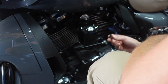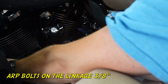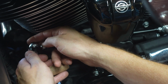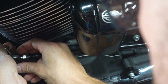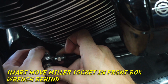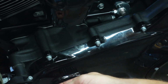Perfect size. So the ARP bolts are going to be 3/8. Okay, so ARP's 3/8, both front and rear, correct? Yeah, and this I'm going to change up. I'm going to put the ARP bolt going from the front. Looks better that way. And it'll make it easier because I cannot get a socket on the back of that thing. Got it. Fair enough. I can just use a box wrench on the back to hold the nut in place, and then use the 3/8 ARP bolt to get it on there.